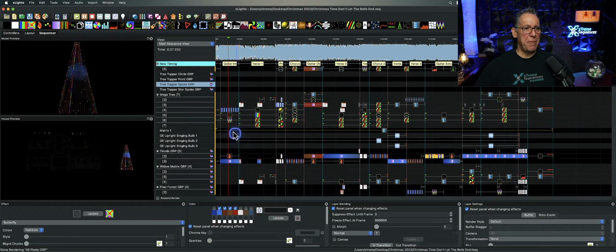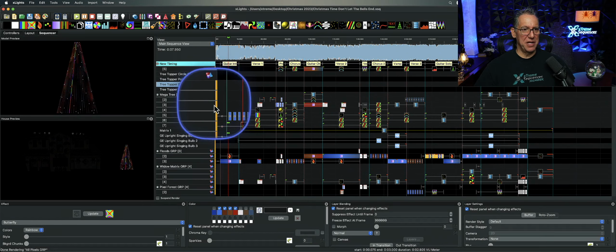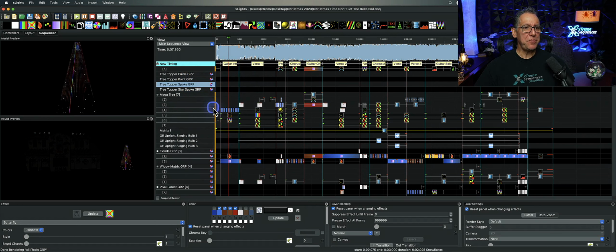So what will happen here is you see this little line right here, this color line. This is telling you that there are effects on every one of these layers. What I think would be interesting is not only that, but possibly have a different color that would tell me that there's something beneath it. This doesn't tell me there's anything beneath it. I only know that because I can see it.